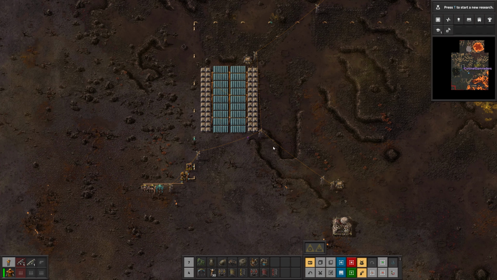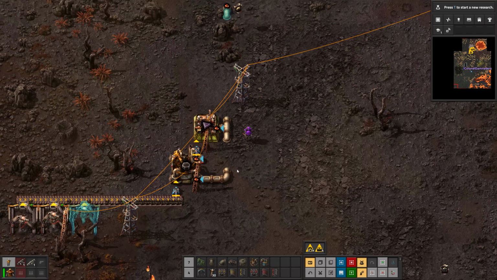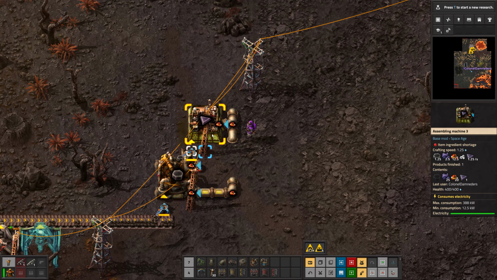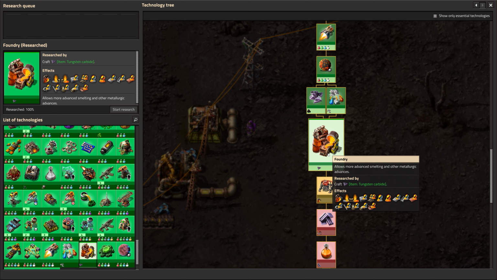This is made by combining carbon, tungsten ore and sulfuric acid in an assembler, and should be a relatively simple process to make, especially on the smaller scale, which is all you'll really be able to afford and need early on. Doing this will finally unlock the Foundry, which is when you're really off to the races.